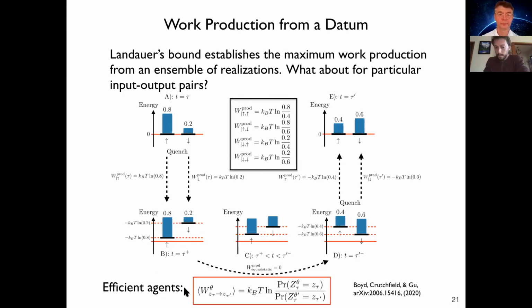And in general, you find that if you have some model theta of your data, and you design your agent to be perfectly efficient for that model, and you make a transition from an initial state to a final state, the work required to do that is kBT times the log ratio of the input probability over the output probability. Now, I've shown you a candidate way to achieve something like this, but this is a fairly general result that comes from Crooks fluctuation theorem. And if you want to see a derivation of it, we have a paper on arXiv.